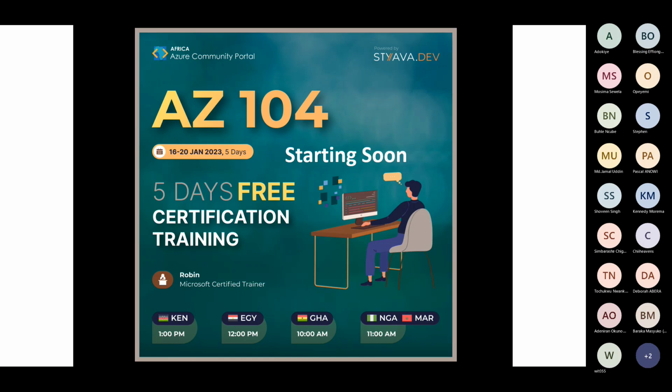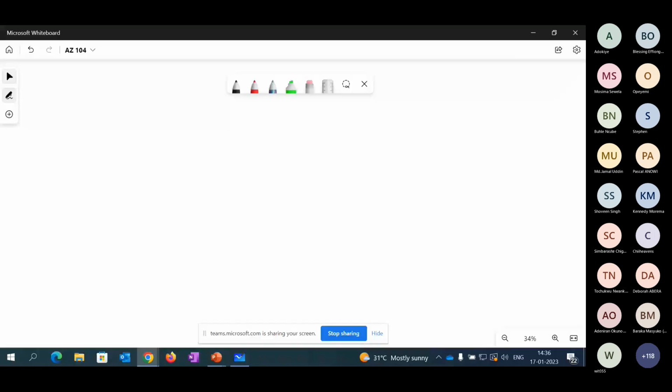So let me remind you of a couple of important services which we learned in the AZ900 training program. One was the difference between cloud models.